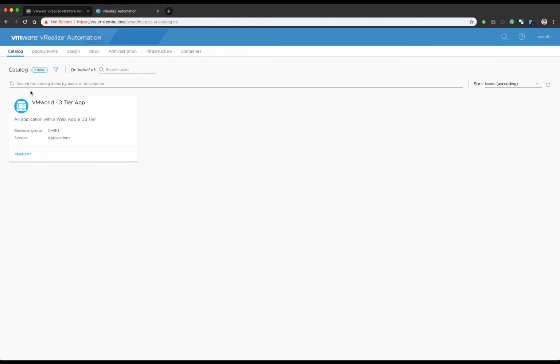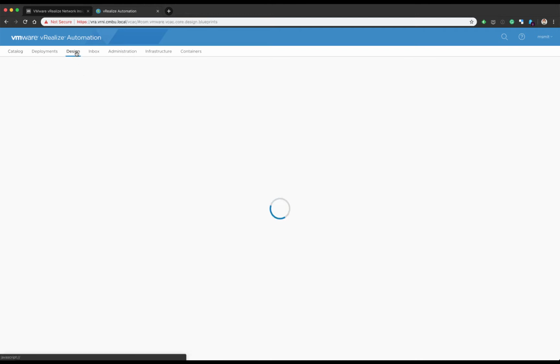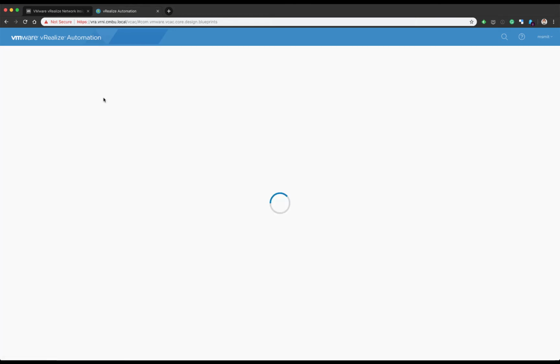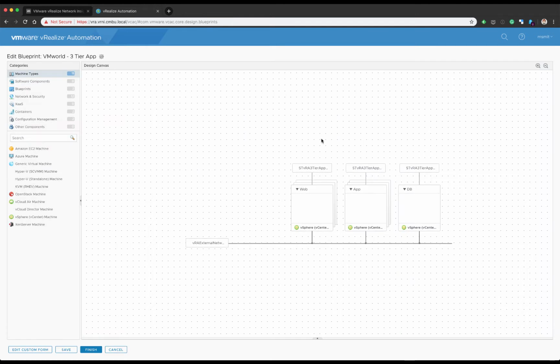All right, so I've got a demo here, and it's called a VMworld 3 app blueprint. I will show you first how that blueprint looks. So if I go to design and then the blueprints and then select the VMworld 3 tier app, you will see a very simple layout. This is, by the way, the drag and drop editor of vRealize Automation.